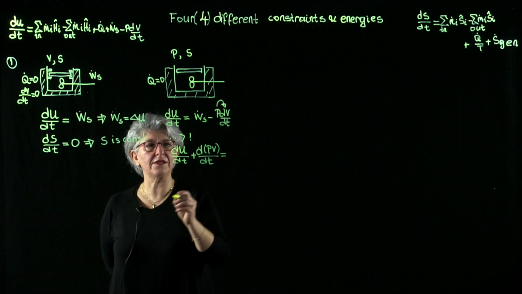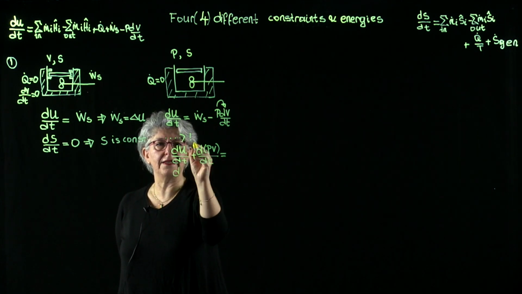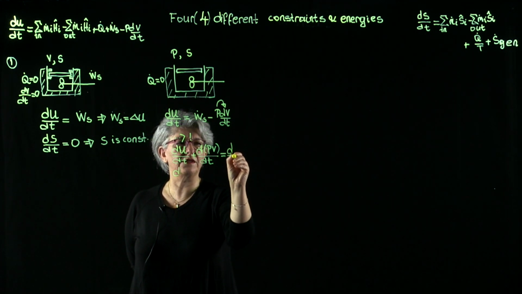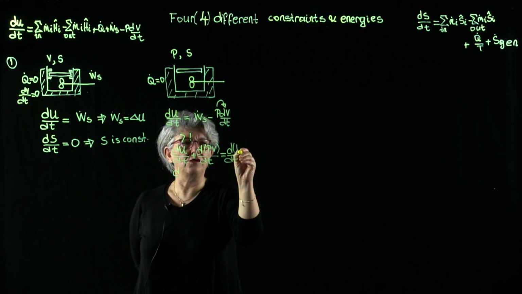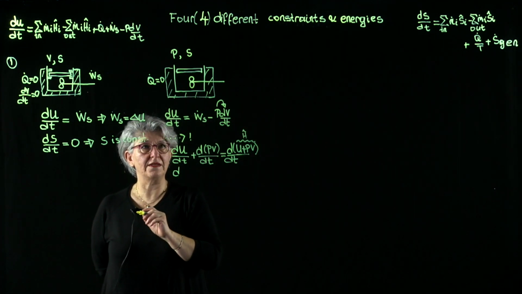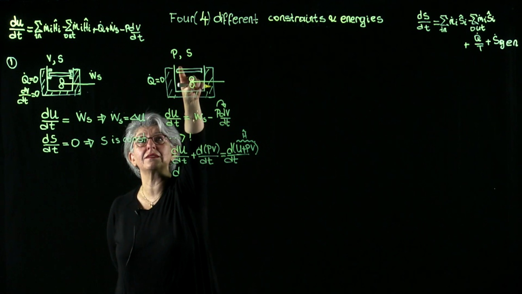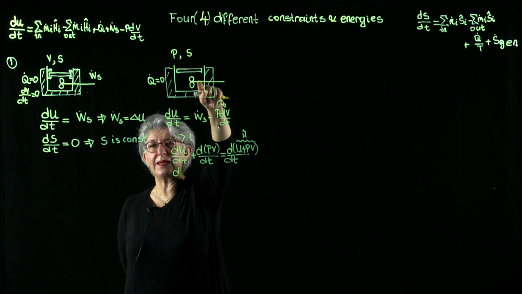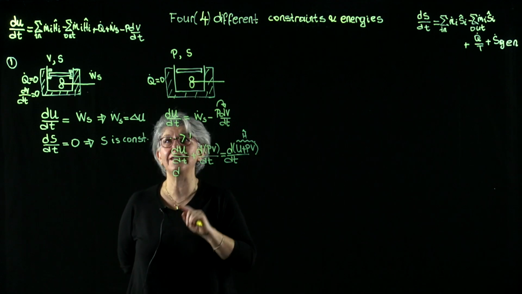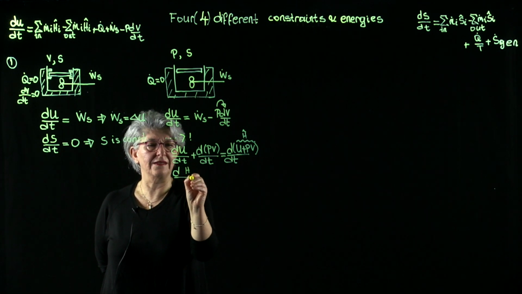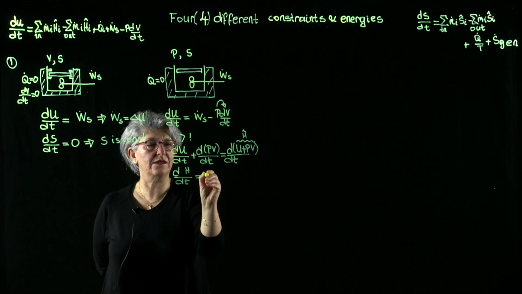One more step in this calculation is dU plus PV. Let me write here d over dt of (U plus PV), which is H. Or in summary, under these constraints, constant pressure and constant entropy, the shaft work that is done by or on the system, we really did not make any distinction, is equal to the enthalpy change.